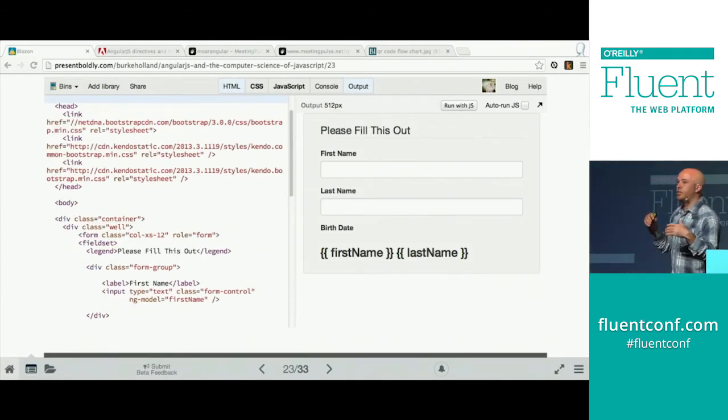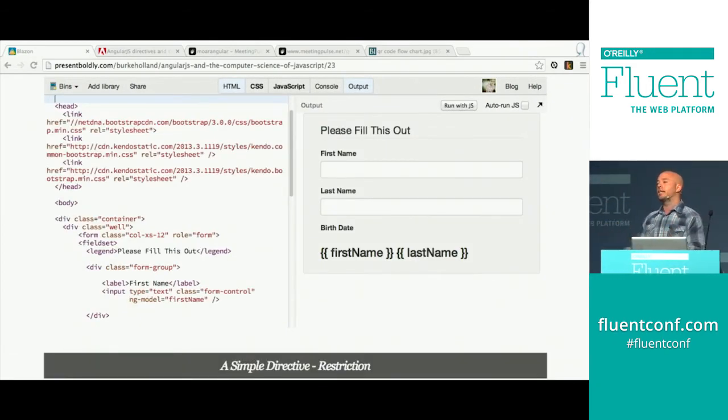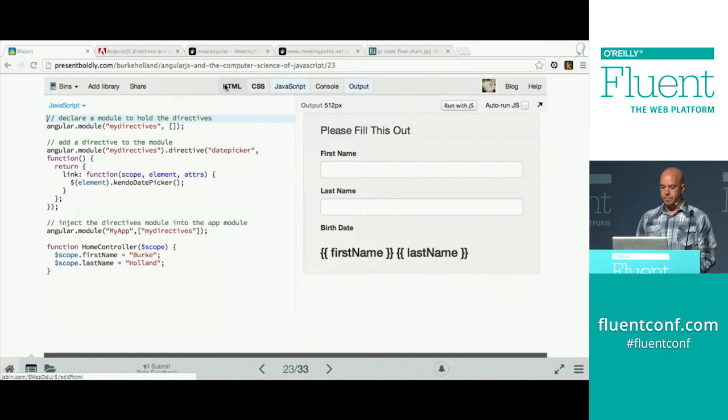Now, directives allow you to use elements or attributes or classes or even comments. One of the things that makes people really nervous about Angular is they're like, should you be making your own HTML elements? Is that a good idea? I don't know. For a long time, we've said no, right? If it's not part of the standard, then we don't want to use it. That's dangerous. Is it really a good idea to start making things that don't actually exist as HTML elements? Maybe. And so Angular offers you a couple of different ways to use it: as an attribute, an element, a comment, or a class. In this case, let's go ahead and use it as an element.